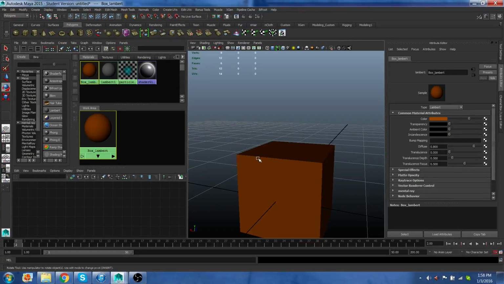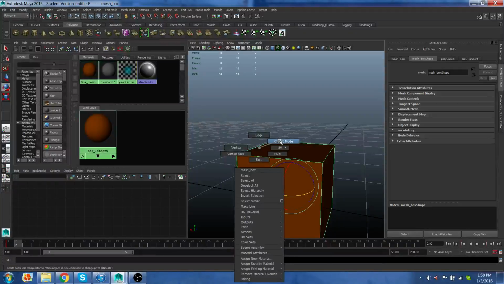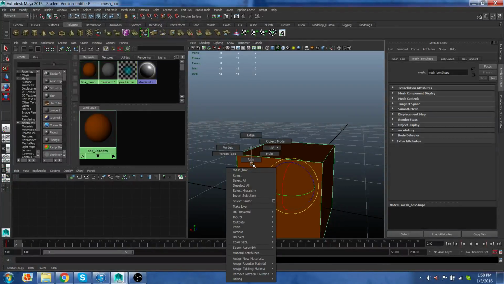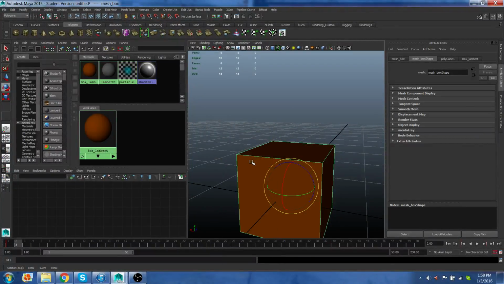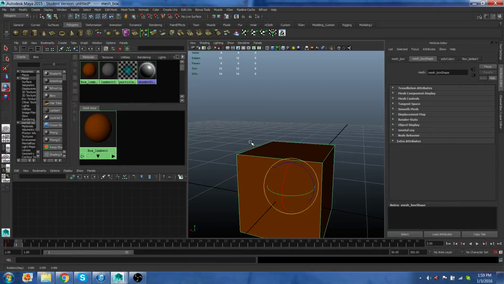I'm going to quickly go over some of the attributes that are inside of polygons. So if we select our object here, kind of going back to where we started, if you right-click the object, it'll pull up edge, vertex, and face. Those are the types of components that go into the polygons. So if you select edge, you can model just the edge. You can rotate that particular edge if you want to, or you can translate it.